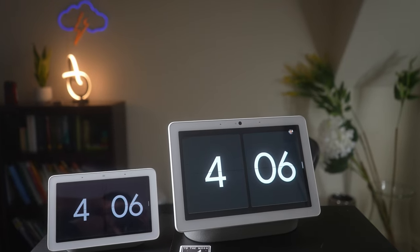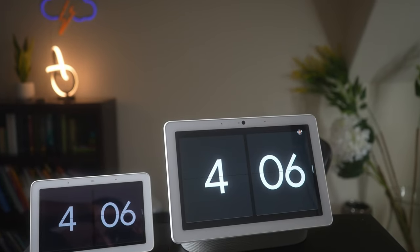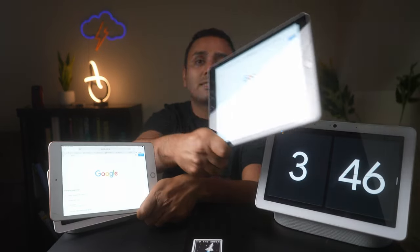The number one biggest reason to upgrade from the Nest to the Nest Hub Max is the bigger screen size — a whopping 10 inches compared to the older one. The older one is comparable to an iPad mini, but the bigger Nest Hub Max is comparable to a regular iPad model. If you put it somewhere far away in the living room, I would definitely recommend the bigger screen size because any notifications you get or YouTube videos you want to watch give you really good viewing angles.